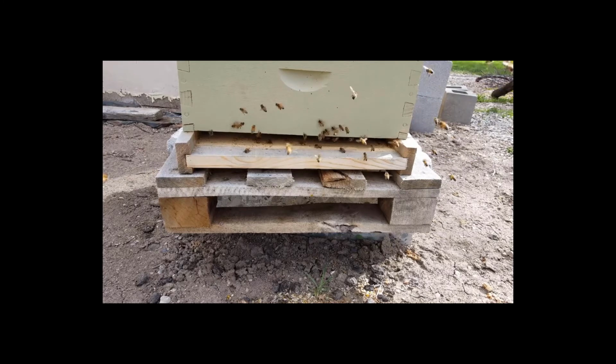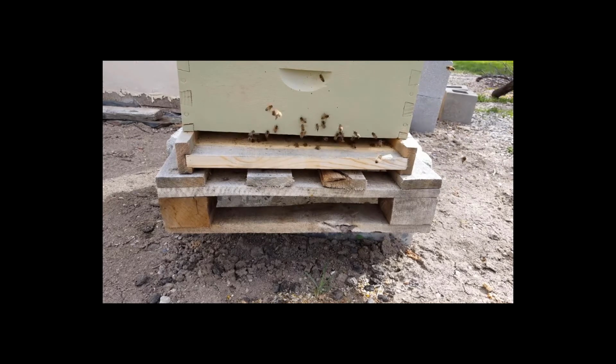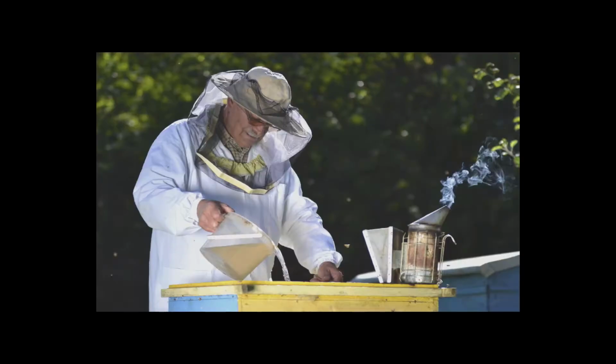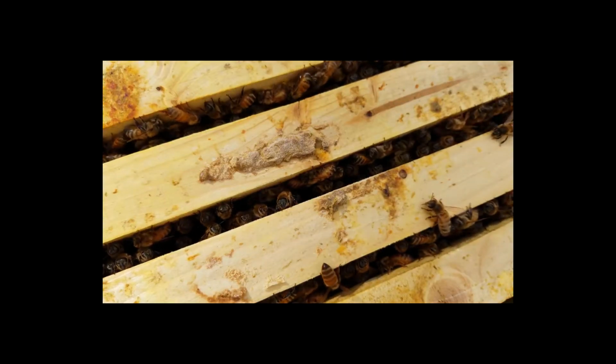So let's go ahead and now talk about some of the disadvantages of a package. When you go to get a package, there is going to be no brood, there's going to be no frames already drawn out typically, and so you are starting out from scratch. So it's going to take time for these bees to start to build up. So you're probably going to have to do some feeding with a pollen patty or sugar syrup to help them get going, because they are going to have no food reserves whatsoever.